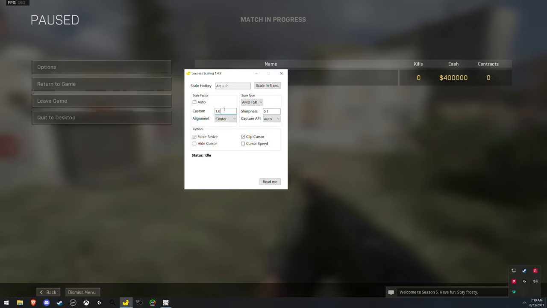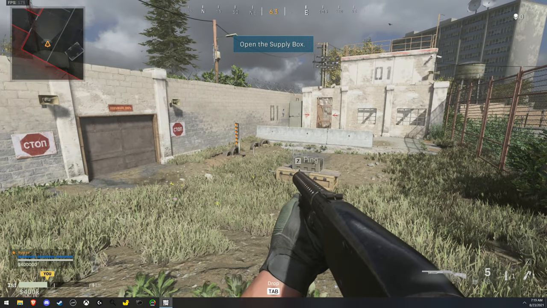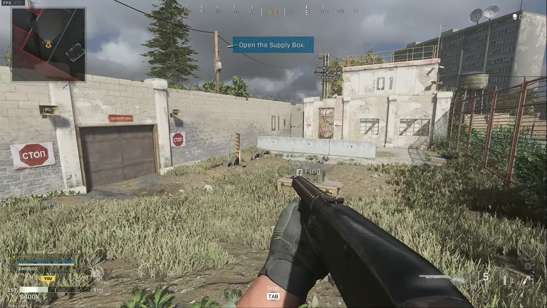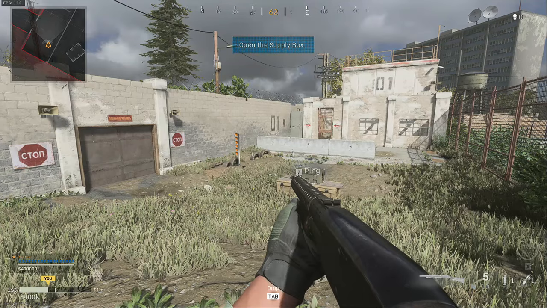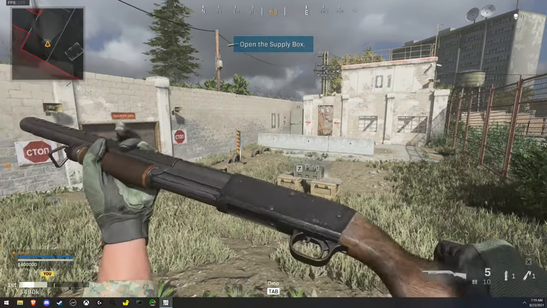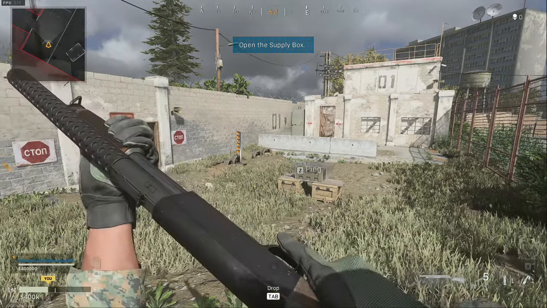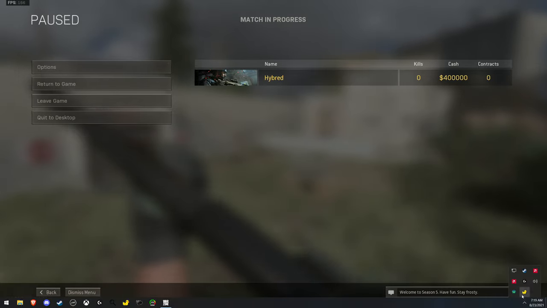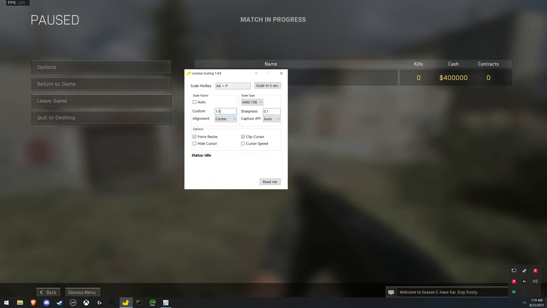But let me put this to 1.16, the scale. Let me go into game and do this. Now look at how much FPS I'm getting. I'm getting about 175. I'm basically getting the same FPS I'm getting at the internal resolution. And if I go to the internal, you notice it looks much better. So that is the secret to why you are losing FPS. The default 1.0 factor is the best. It looks the best. The higher you go, it looks ever so slightly worse.